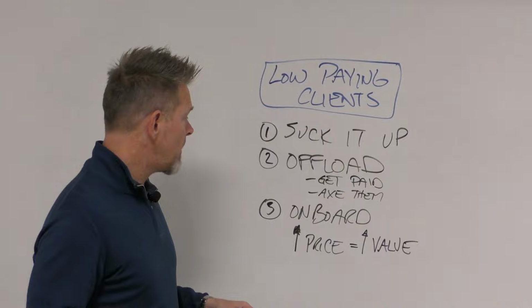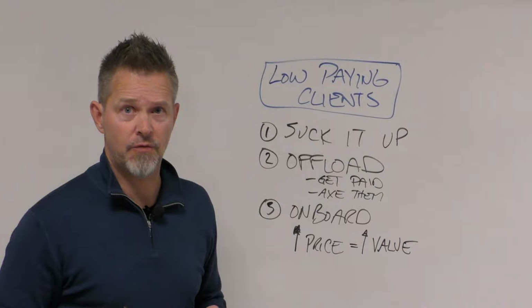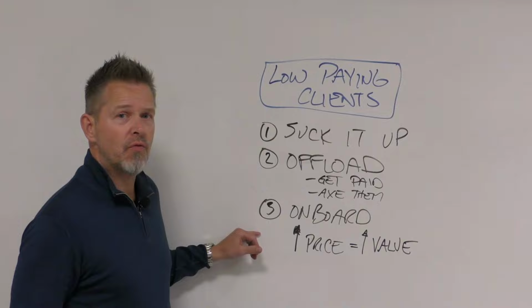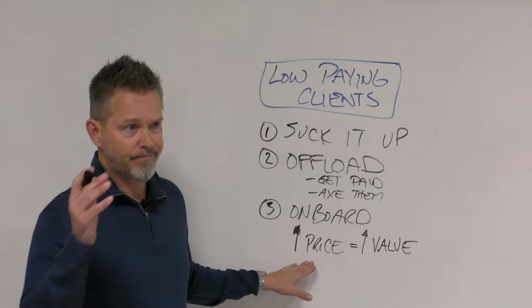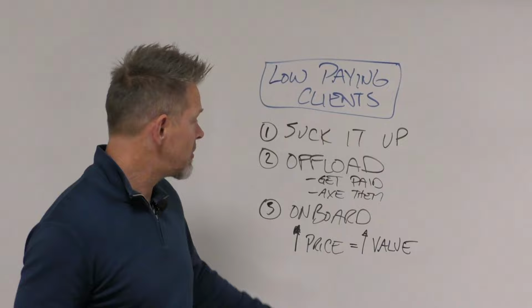And this is where the rub comes in. If you've been doing work for a client at a low price, it's your fault. It's 100% your fault. It's a hard pill to swallow, but it's true. So don't just shove it down their throat. How about we increase the value that we're providing them and then increase the price? With the Accountant Success Formula, I show accountants exactly how to increase the value they're delivering to their clients without putting in any more effort. That's the key here. Just because we're going to increase the value for the client doesn't mean we have to increase the effort. And there is a way to do that.